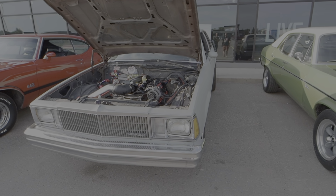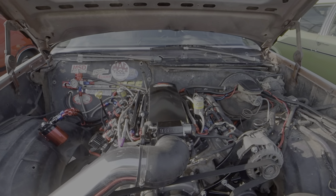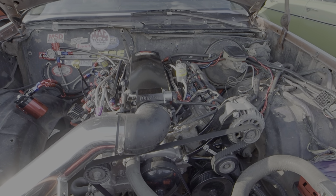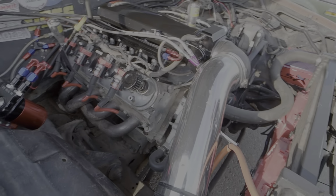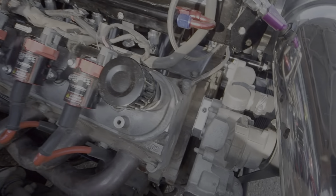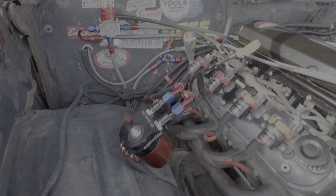Cool. So let's start under the hood and see what you got going on here. So that's LS powered? Yeah, 5.3 LM7. It's got a cam in it, intake, coils, fuel rails, cold air intake, water pump, fans, a lot of everything. And a little bit of giggle juice under there. Oh yeah, a little bit of nitrous.